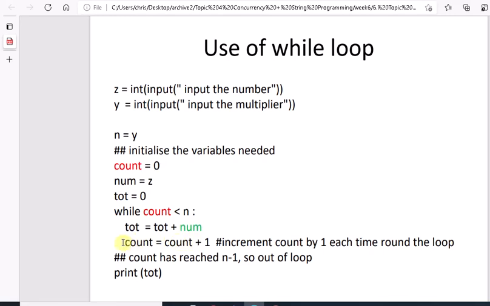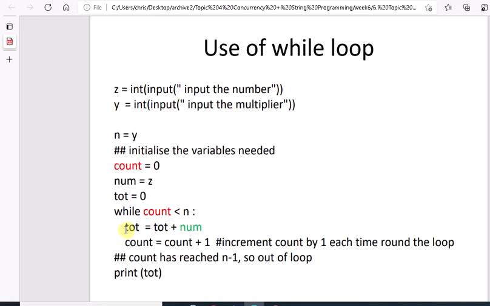Therefore, the current value of count is going to be 1. And I've finished executing these 2 lines of code. So go back to the start of the while loop. Whilst the value of count, which is now 1, is strictly less than 10, repeat what you've just done.